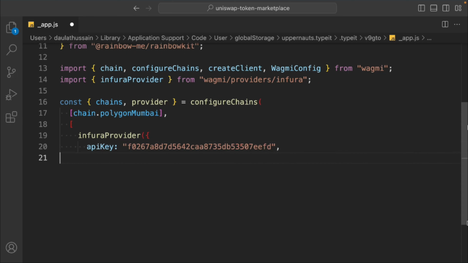I can provide to all of you guys. So make sure to get this API key from here, or you can simply go to Infura and create your account and get your API key from there. Now the priority is going to be 1, and we simply close this one.